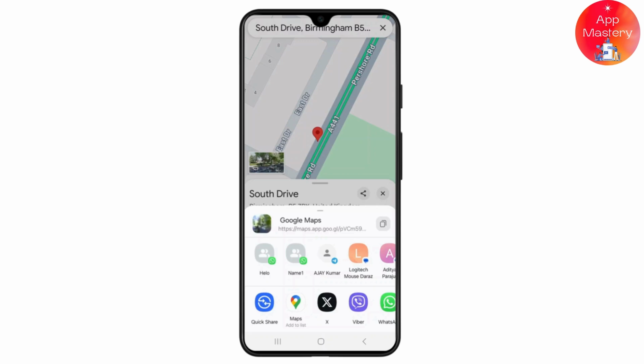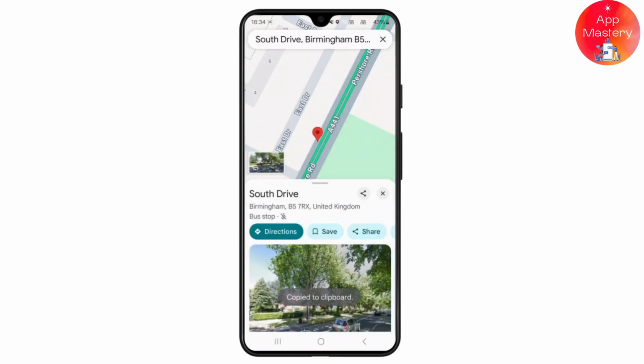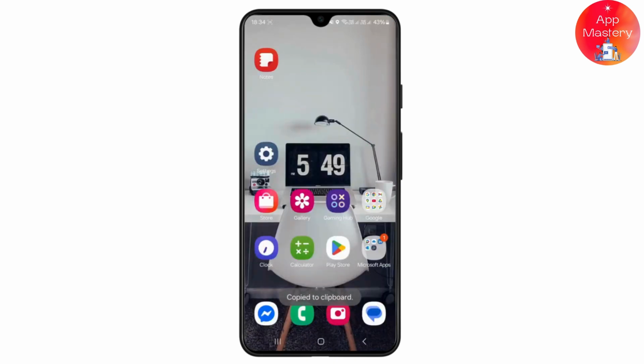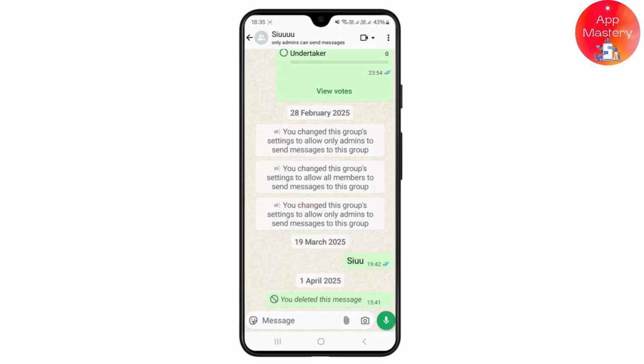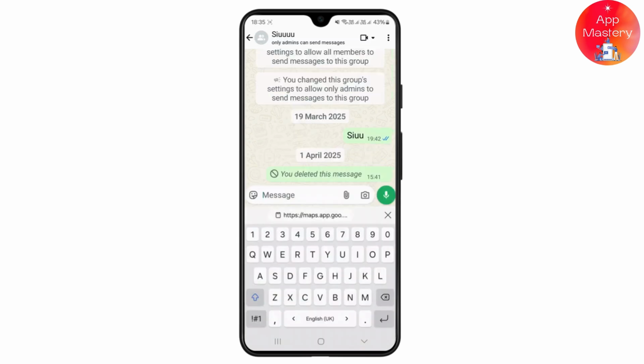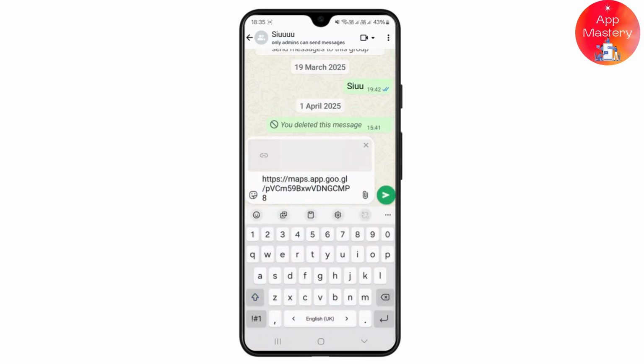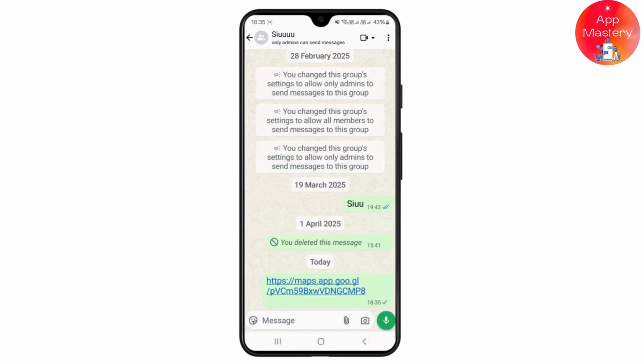But if you have a specific person to send to with a particular application only, then you can just copy this link just like this. And once you copy this link, you can simply open any one of your social media. So in this case, I'm using WhatsApp, and you can simply paste that particular link over here and simply send it just like this. So that is exactly how we do it, guys.